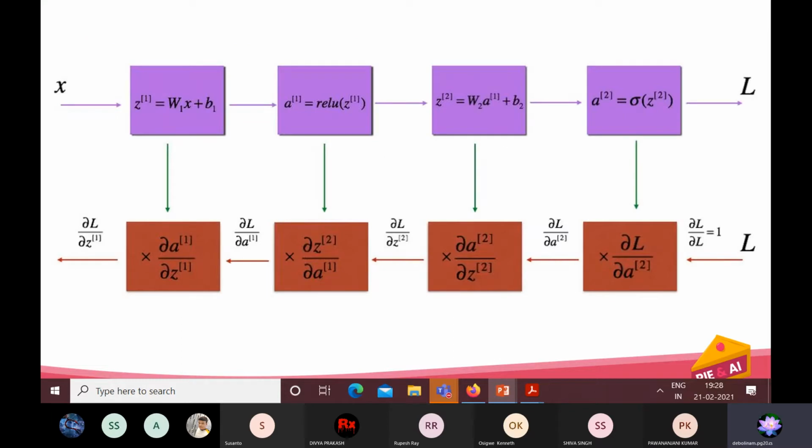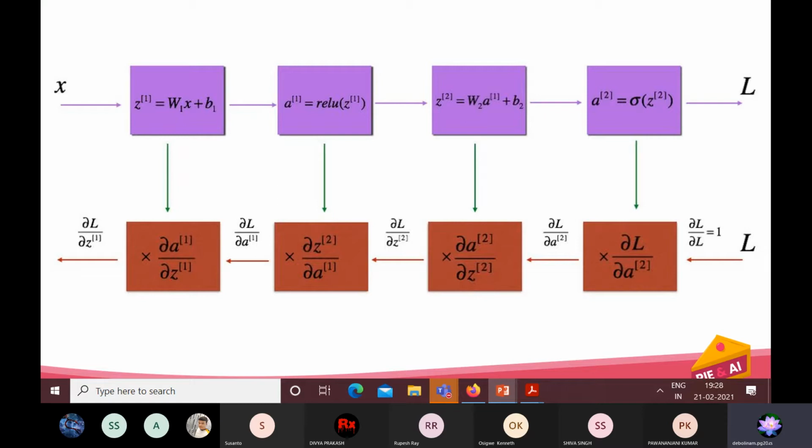Okay, so this is the mathematical point of view. First we computed the linear combination over here: z equal to w1x plus b. After that, we went to the activation function.